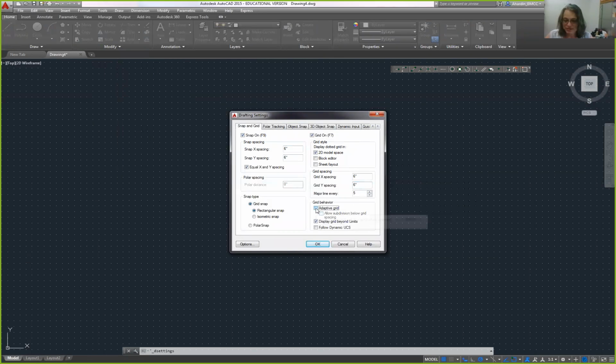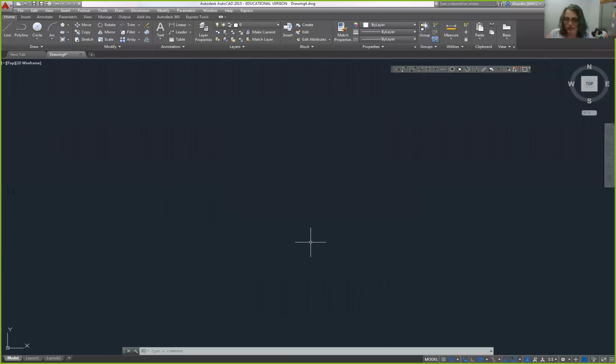Turn off the adaptive grid and say OK. Make sure your grid display is turned on.